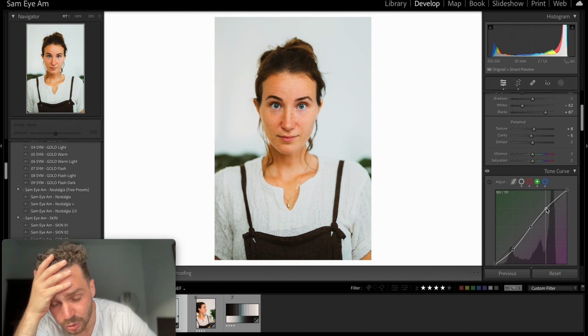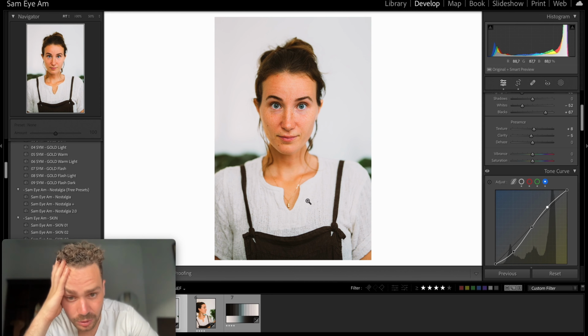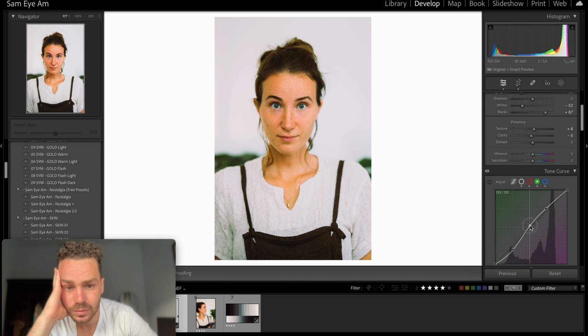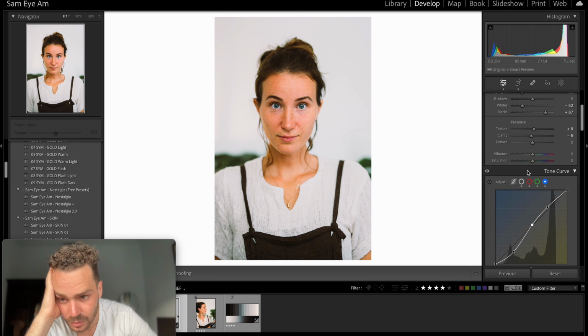I can put it a little bit down, but I can also play with the other ones and lift down a little bit. This looks really white to me. I like that. I just don't like her skin, which means that it's in the midtones. I start to like it.